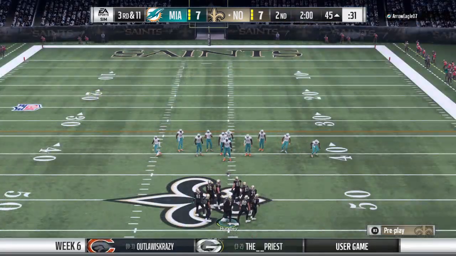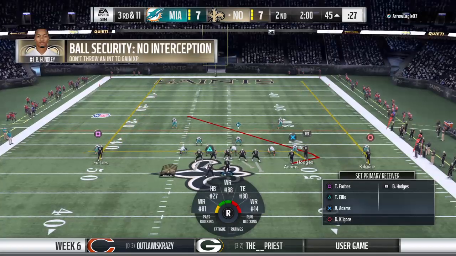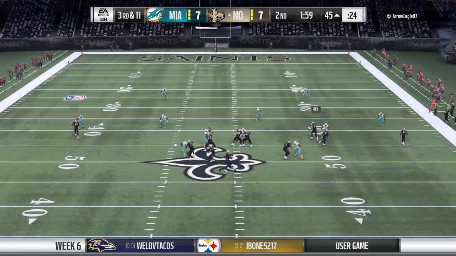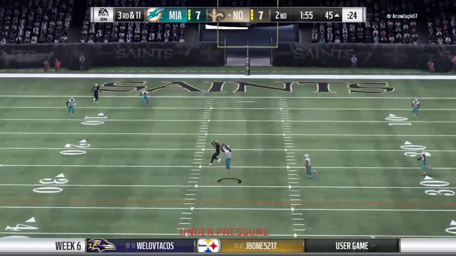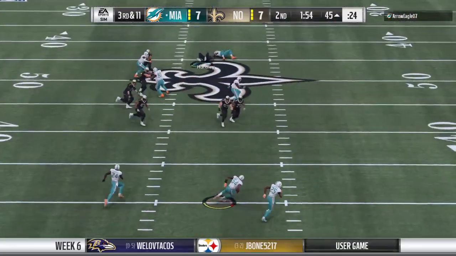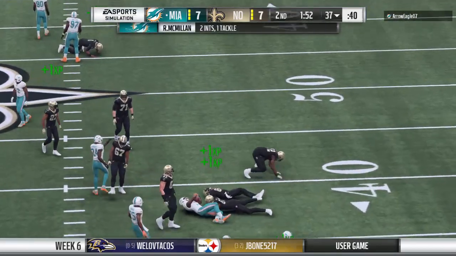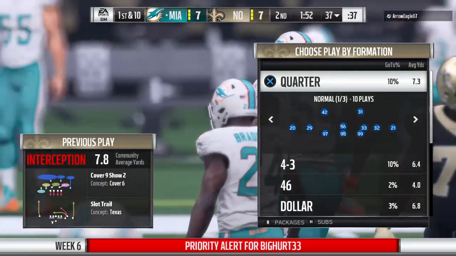We're back to New Orleans after this. Here we go. Brand 38. Brand 38. They're going to look to throw. Trying to get it to Adams, but it's intercepted. Picked off by the linebacker, Raekwon McMillan. And he's going to take this one back to the 37-yard line.